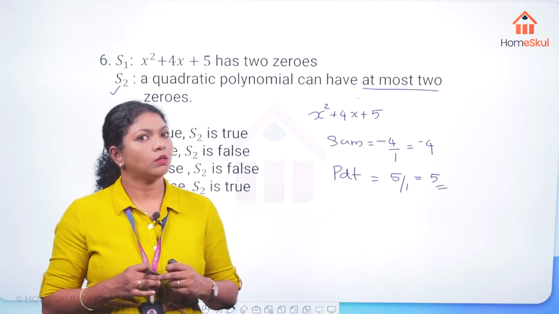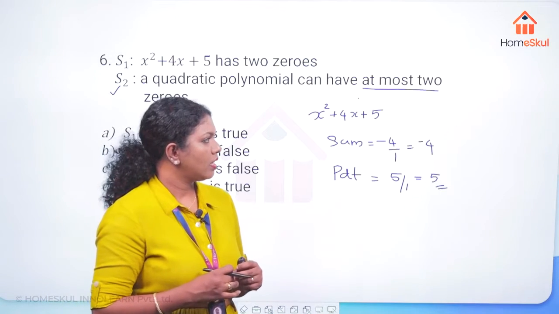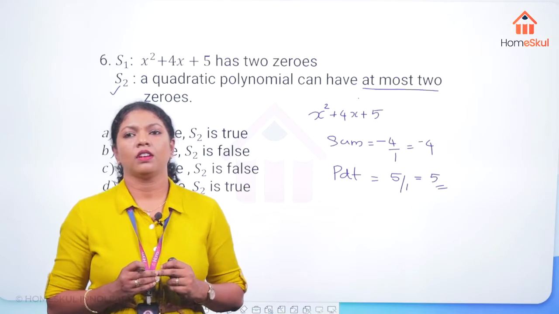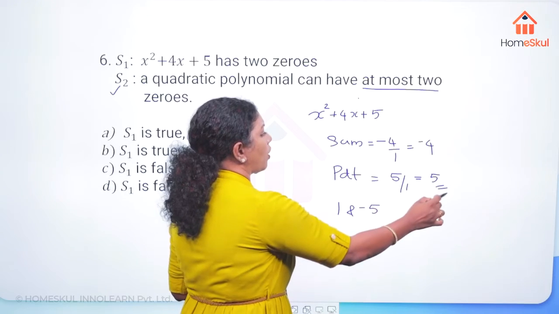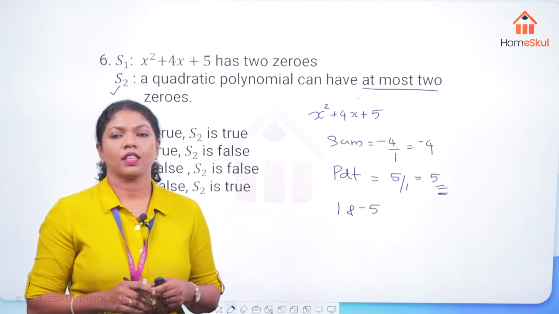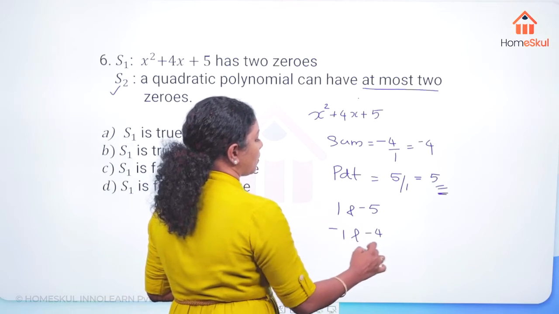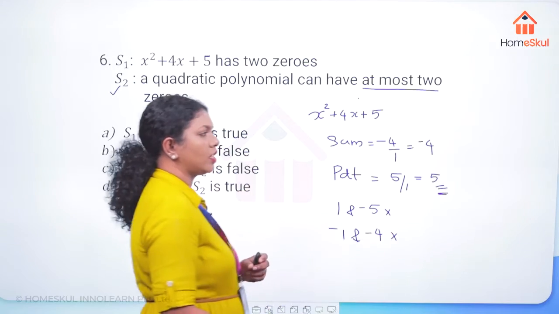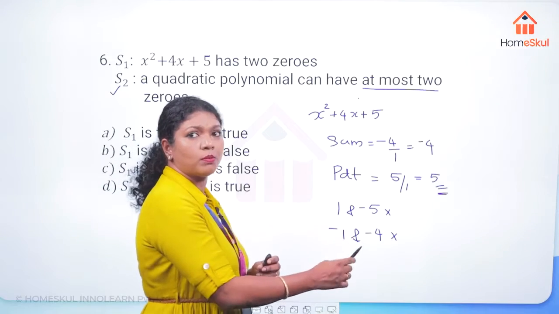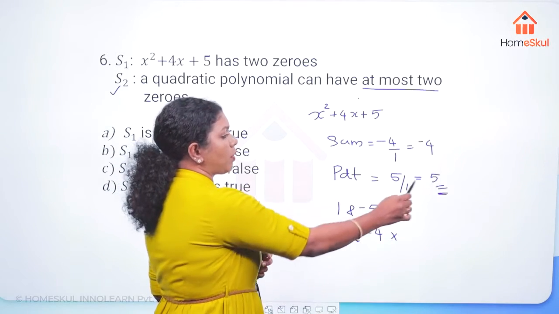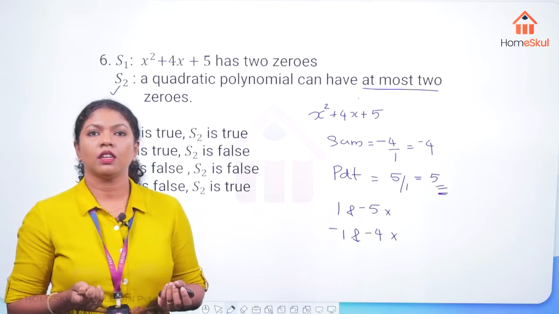Minus 5, minus 1, no. It will be minus 6. Minus 1 and minus 4, then sum will be minus 5, no? 1 and minus 5, then the product will be negative 5. Minus 1 and minus 4, not possible. Any other choices? 1 and minus 5, we checked, not possible. When you take the product, it will be minus 5. The product is supposed to be a positive number. So can you find the root?